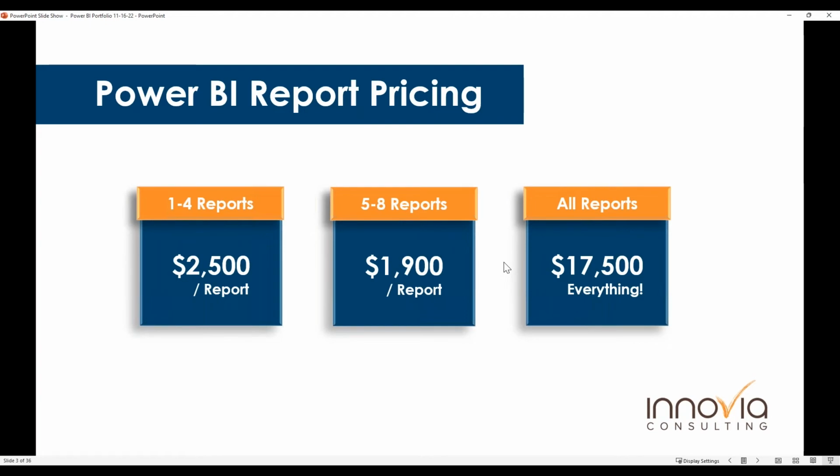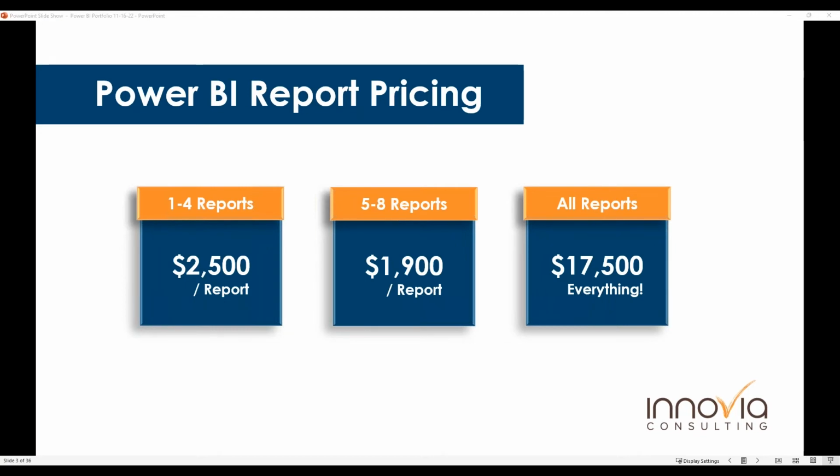So before we dive in, I want to give you a little preview of this Power BI portfolio and explain what exactly it is. The Power BI portfolio that we are going to show is intended to be a modular, department-based set of reports in Power BI that adhere to your business practices and needs. And you can choose from one or many pages from each report that are fed off of a singular data set. And the pricing is shown here.